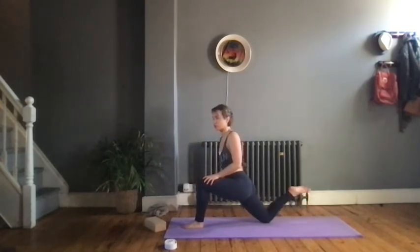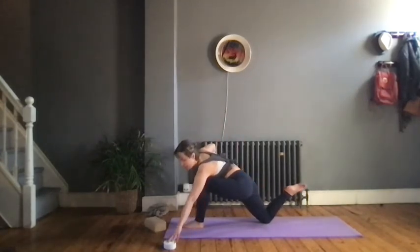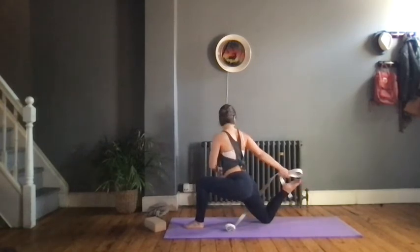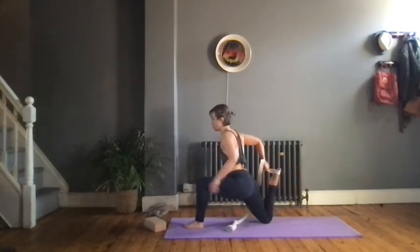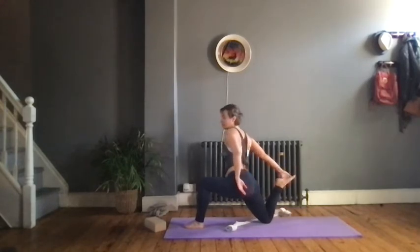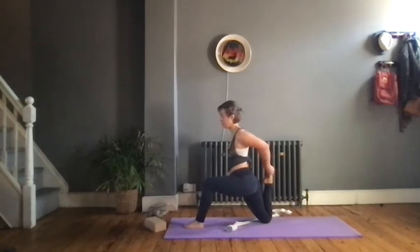What we're going to do is kick in our back leg. And actually, if you have a belt ready and you can't reach your back foot, you could loop the belt around and pull your foot in like that. Or if you can reach the foot with your hand or with both hands, you can hold it here. And we stretch our quads, but also still the hips.